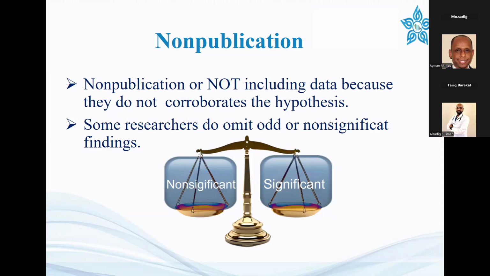I just wanted to say, whatever findings you got, if you are sure that the method of gathering the information is correct and reproducible, then just publish it. Non-significant and significant results are equally important. And nowadays, there are some journals for negative results to encourage people not to omit results. They can publish in journals of negative results.